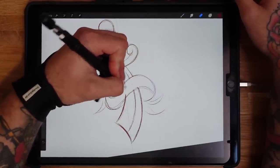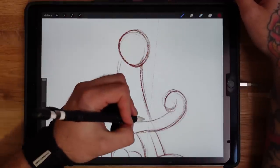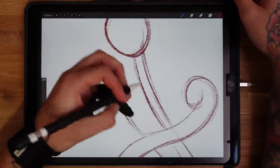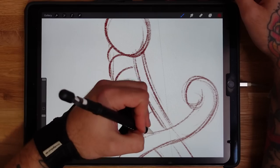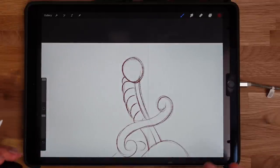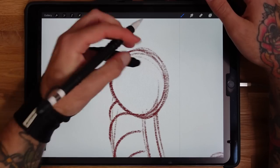And come back up to the pattern work just up here. I'm going to create a little line just on this part of the handle. And I'm going to create this repeated pattern of these kind of curves just like this. Again, this is a very classic old school pattern. You'll see this a lot. You'll see it on snakes, old school dragons, pretty much on everything, wings and stuff. Just a repeated circular curve. Very, very classic. Works on pretty much everything.